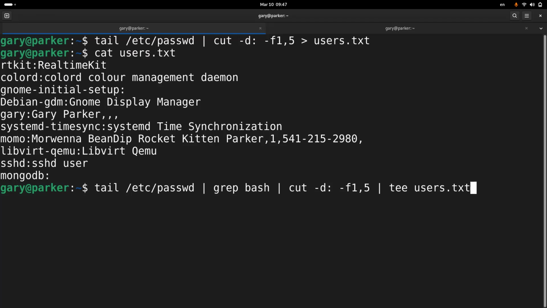So I'm not using the file redirection this time. I'm using a pipe to send it to T. Think about the letter T, right? It branches out. So what T does is it branches the output to standard out and to a file. So then I can see what's happening and store it at the same time.